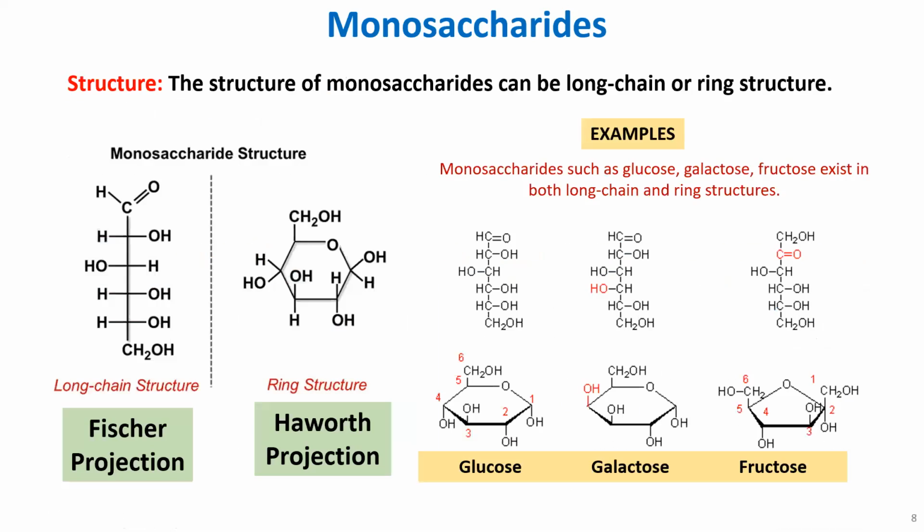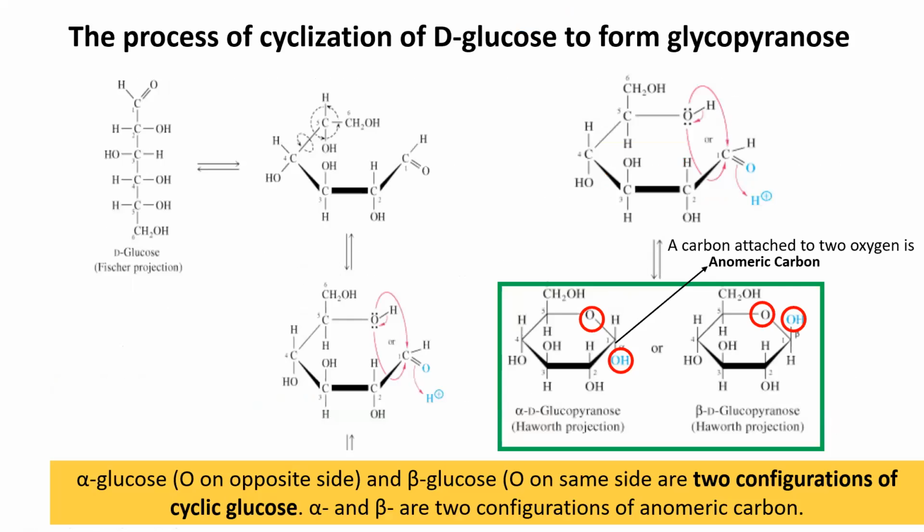Before that, I want to remind you that sugar can exist in 2 forms, long chain and ring. Even though you're not writing C here, this is C1, C2, C3, C4, C5. Very important, guys. In the skeletal structure, the ends do have meaning. There is a carbon on each corner that is not labeled with an atom. So when it's not labeled, it's a carbon.